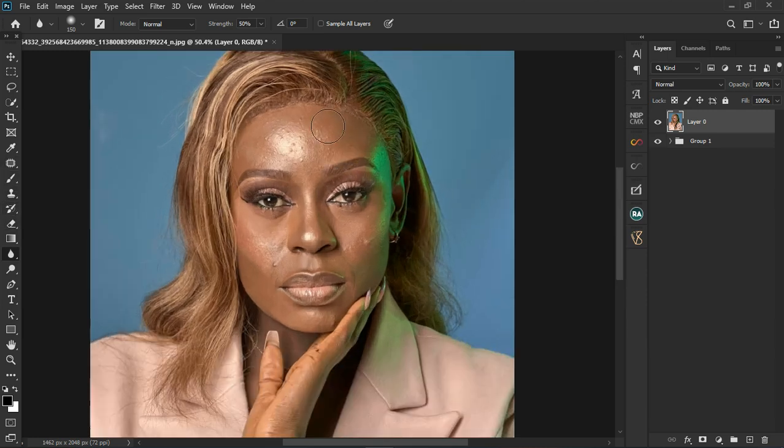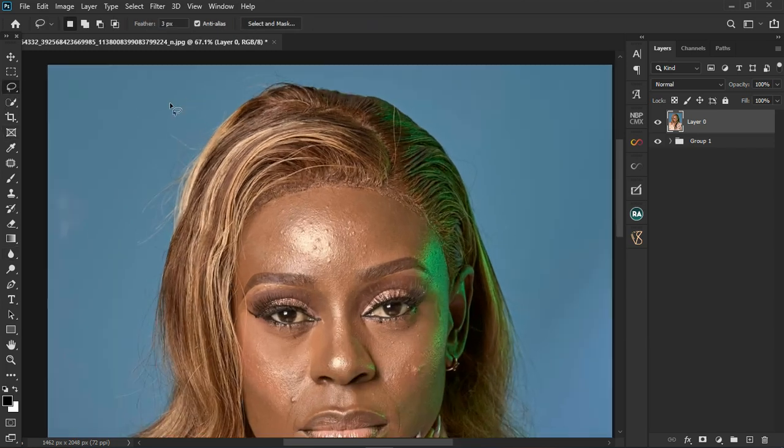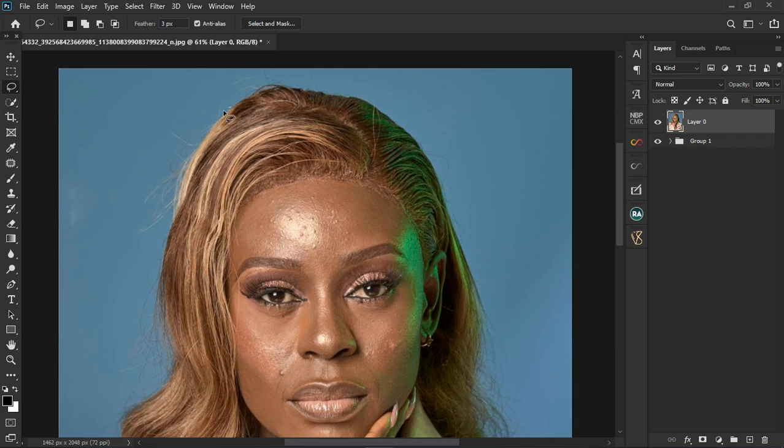And now let's say I want to remove the hair. So I want to talk about the hair right now. So the hair, you're going to use the lasso tool, and it took me a while to figure this out. I was like, how do these people do this? So just select a place, and their hairbrush, please, select it and make it look realistic. I'm just going to quickly do this and select a place.